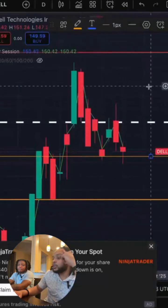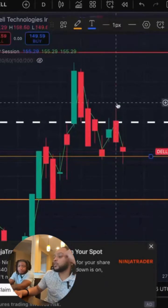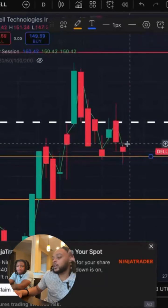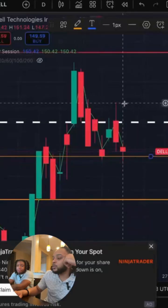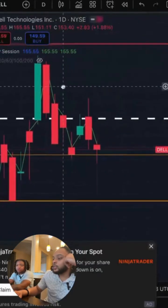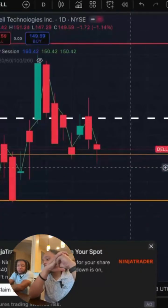So I'm currently still in these calls expiring in the middle of November. They were in profit. The premium on those calls went from 9.50 when I jumped in to about 13, and then they went down to about 8 and some change, which is when I bought. And as you can see, they did retrace a little bit more after that, but still got a lot of expiration on that one, so I'm expecting that to recover back to the upside. Hopefully you get some consolidation here on this support at 148, 149, and then you get that next push up. I can definitely see it.